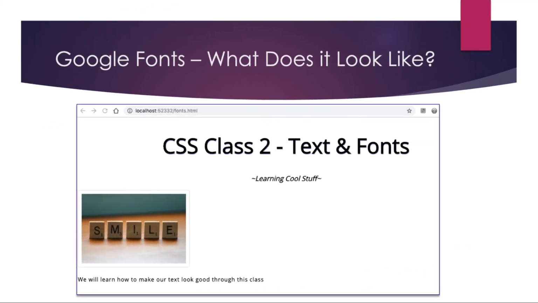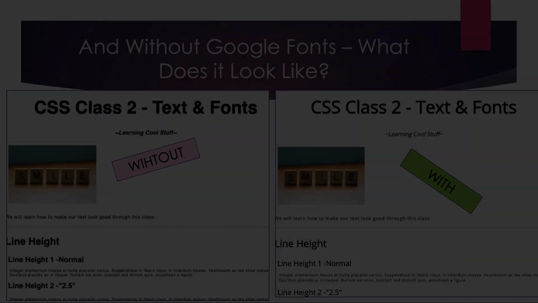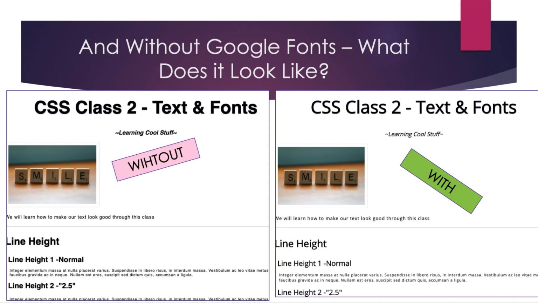And here's how nice it makes it look when you use Google Fonts. It just is a level of finesse that we don't have with the generic fonts that we can use. But you have nothing to compare it to, so in the next slide we'll show you that. Okay, so here we have it. On the left-hand side is without Google Fonts, just generic, and on the right-hand side is with Google Fonts. So I don't think there's any comparison. The right side just looks nicer and cleaner and more presentable.